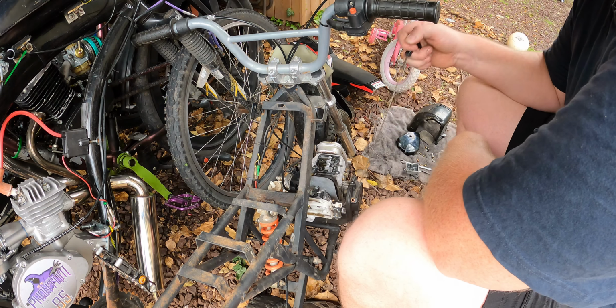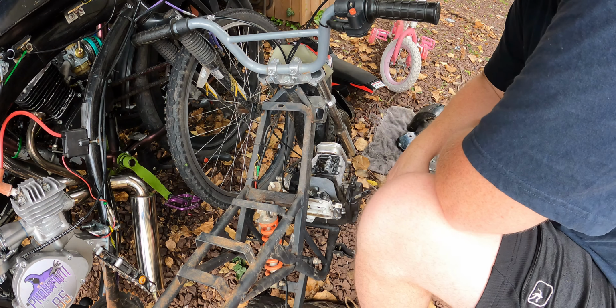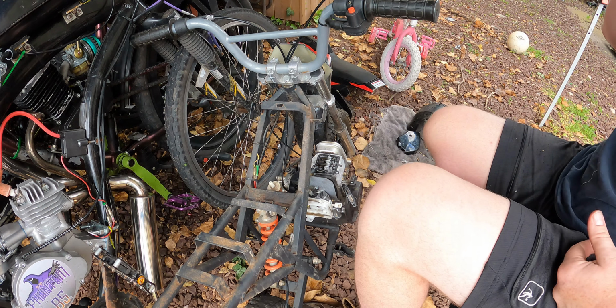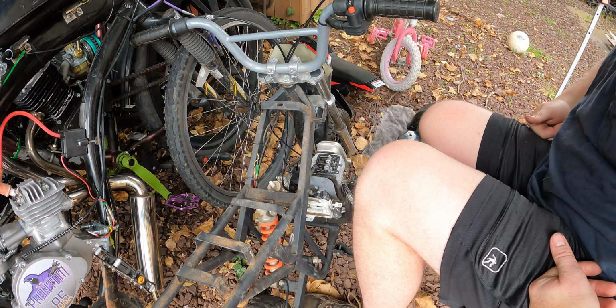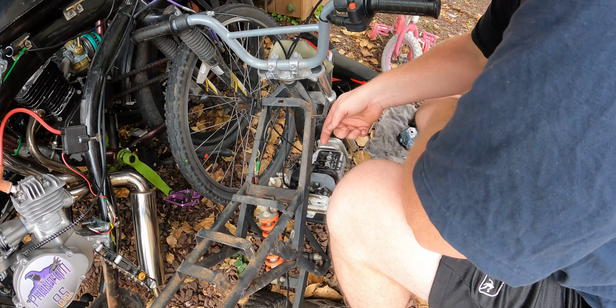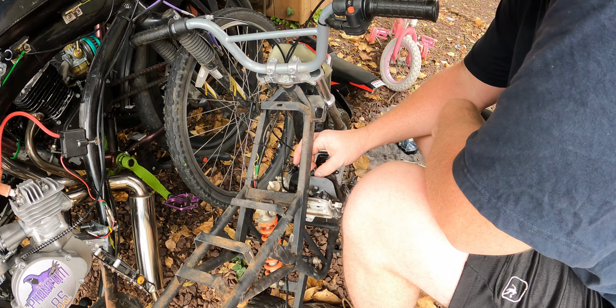The only thing I could do at this point, it looks like, is maybe break the whole motor down, because I need to see what's going on in there. All right, let me see what's going on. I knew it didn't feel like it was making compression because we definitely have spark. I already checked that. We have spark 100%. If something has fuel and something has spark, the only way it will not work is if it doesn't have a place to ignite it. We have spark, and I know there was fuel in here, even if it was really crappy fuel.